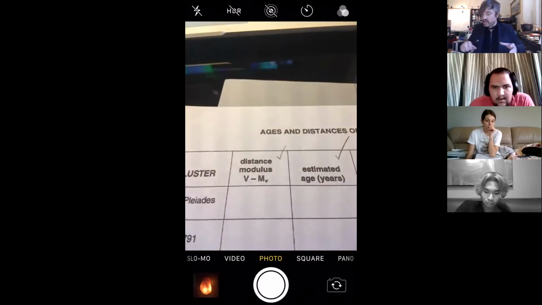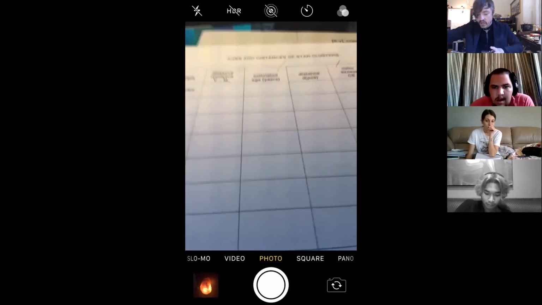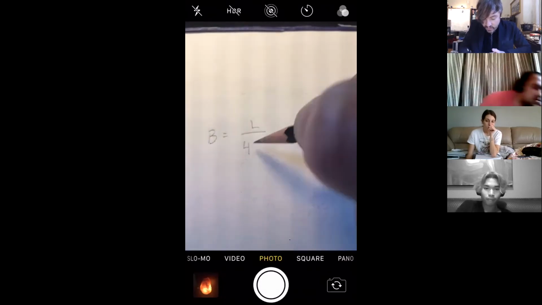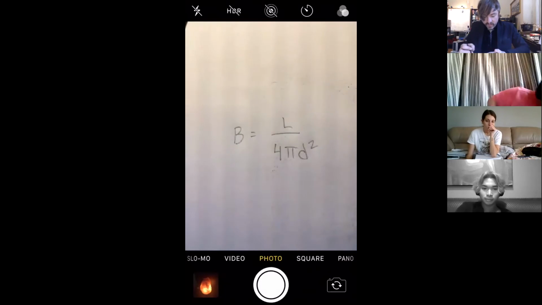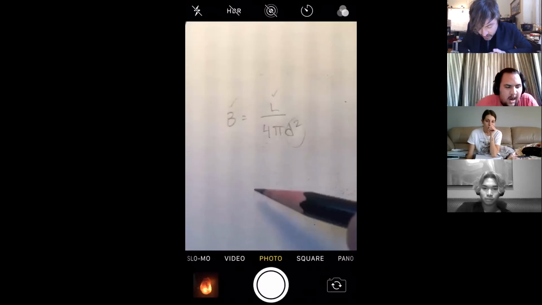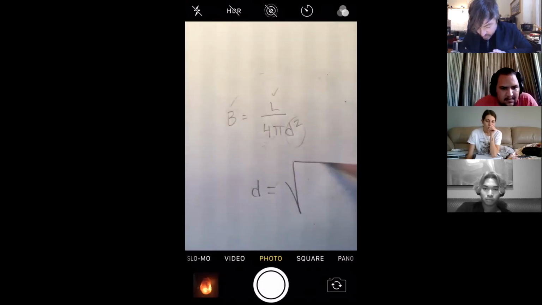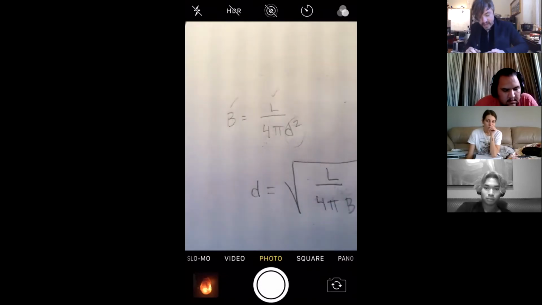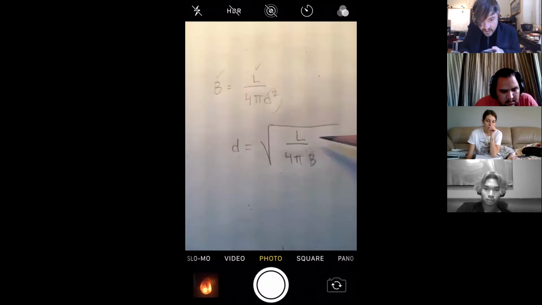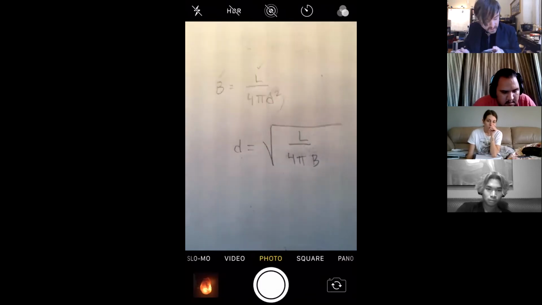The distance modulus is kind of a weird idea. Normally, when we use the inverse square law, as we have many times in our class, we use this formula and we rearrange it to solve for the distance if we know the luminosity and the brightness. This formula is called the luminosity distance formula. Not only have you used it many times in homework, but you're going to use it again on the test. This is when you measure distance in, say, light years or meters. This is the luminosity of the star in watts, and that's its brightness in watts per meter squared.